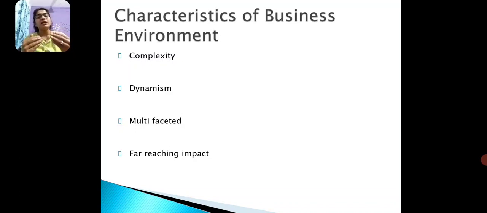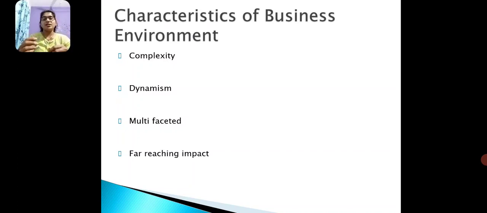Then you have to see so many aspects, like what are the government policies, what is the taxation policy, both direct and indirect taxes, and what is the mentality of the consumers, what are the products and services that they would look into. You have to look into the legal aspect of the business, accounting and finance. There is a whole lot of HR rules and regulations and management that you have to look for. That means it is multifaceted. So a business organization is surrounded by so many things; a business environment has so many aspects in the context.